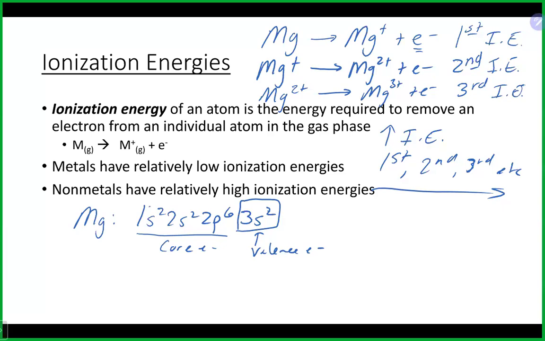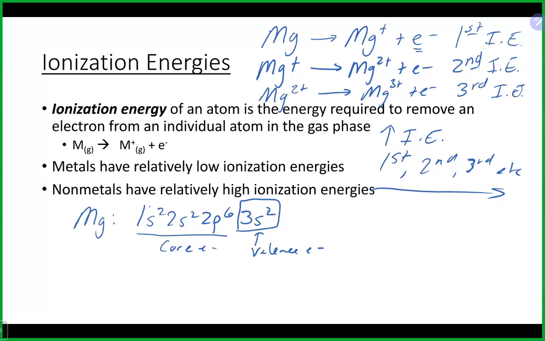But remember, when you get to transition metals, you have both the 4s, for example, and the 3d that are valence electrons. So yeah, it is still the last ones written. But if you're going to remove them, it's not going to come from the last ones, if that makes sense. For transition metals, both the S and the D are valence electrons, but if you're going to remove them, like we talked about, you have to remove the S's first and then the D's. For the representative ones, it's always the last ones to get removed.